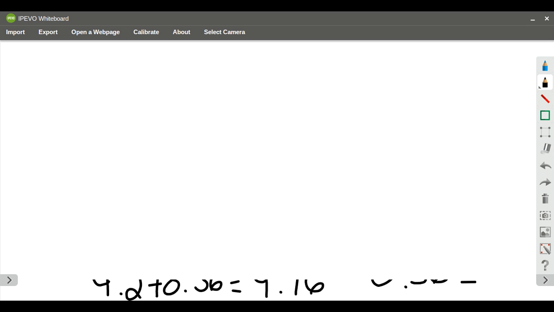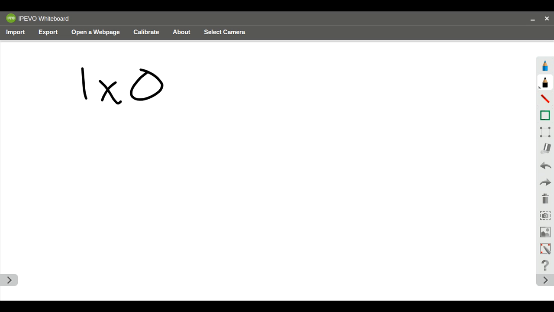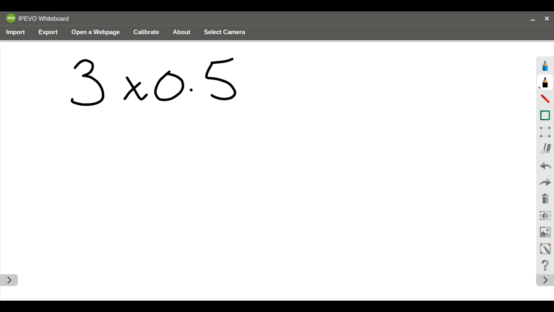So when we multiplied one decimal by a whole number, we only had to be concerned about this decimal value. So if I change it, let's do this. Let's make the 1. So if I did 3 times 5/10, I only had to be concerned about this value. So I could just ignore the decimal and I could do 3 times 5, which was 15. And then here I had one value behind the decimal. So I need to have one number behind the decimal in my product.